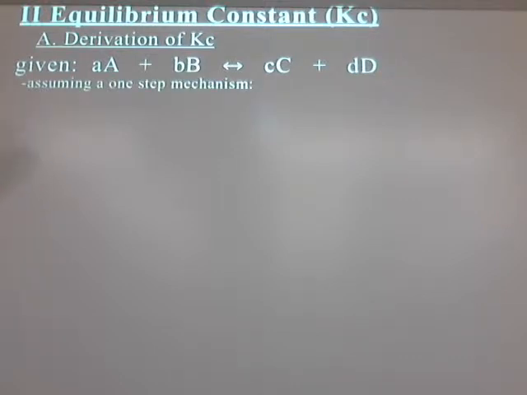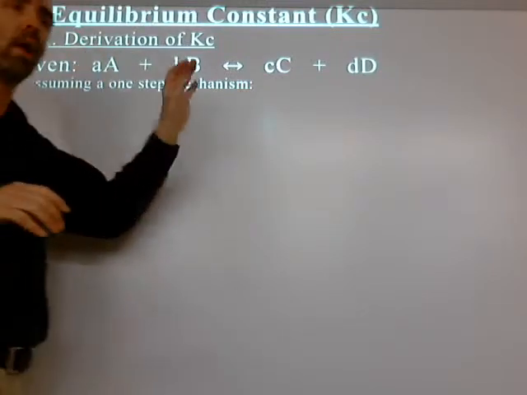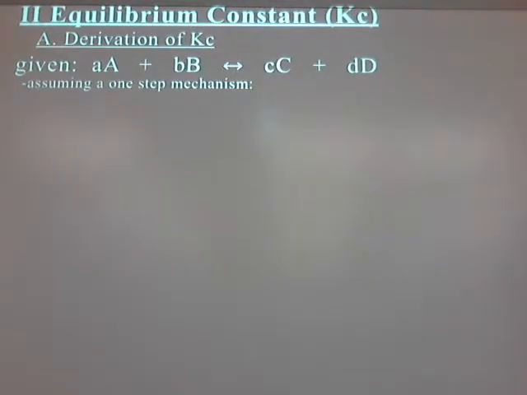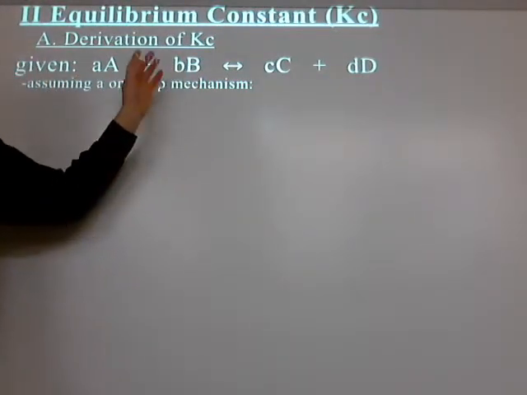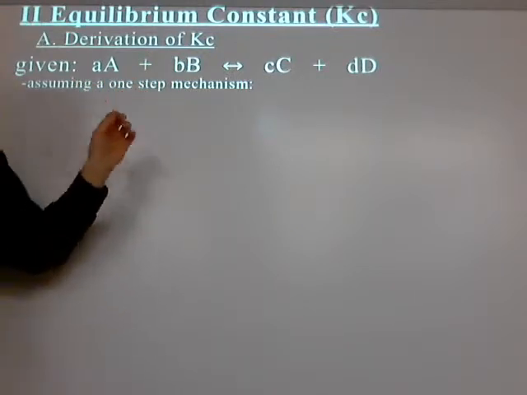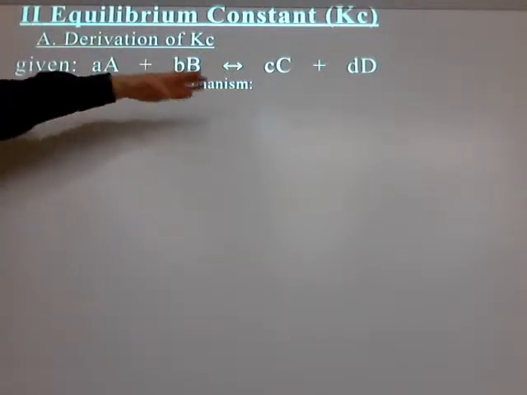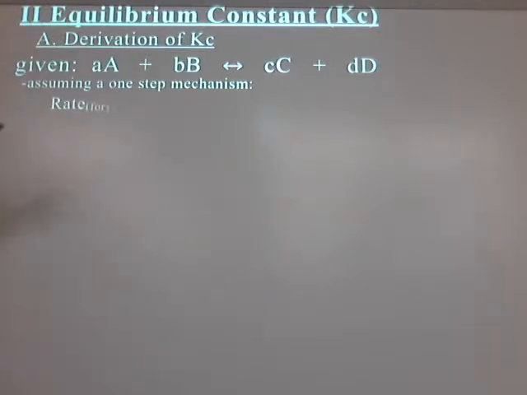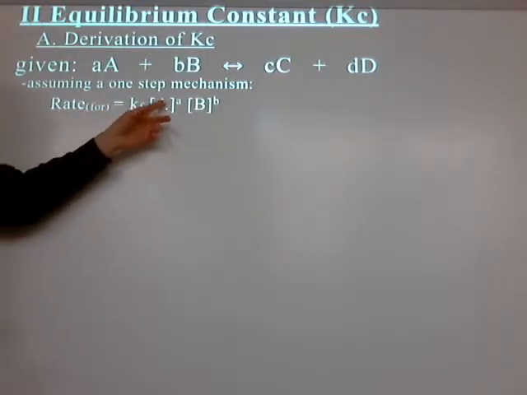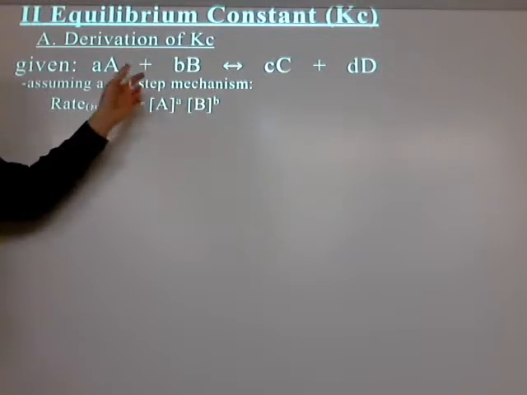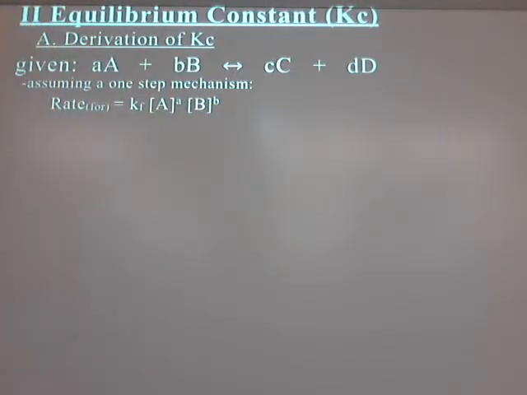Assuming a one-step mechanism, can you tell me what the rate law expression would look like for this equation? If this were only happening in one step, then that is the slow step, the only step it is, right? So if that's the coefficient and that's the coefficient, it tells you how many times it's using the slow step. What would the rate law expression be for the forward direction? We all agree it would look like this: rate forward would equal Kf [A]^a [B]^b, because the a's and the b's are the coefficients, how many times you're using the slow step, right?